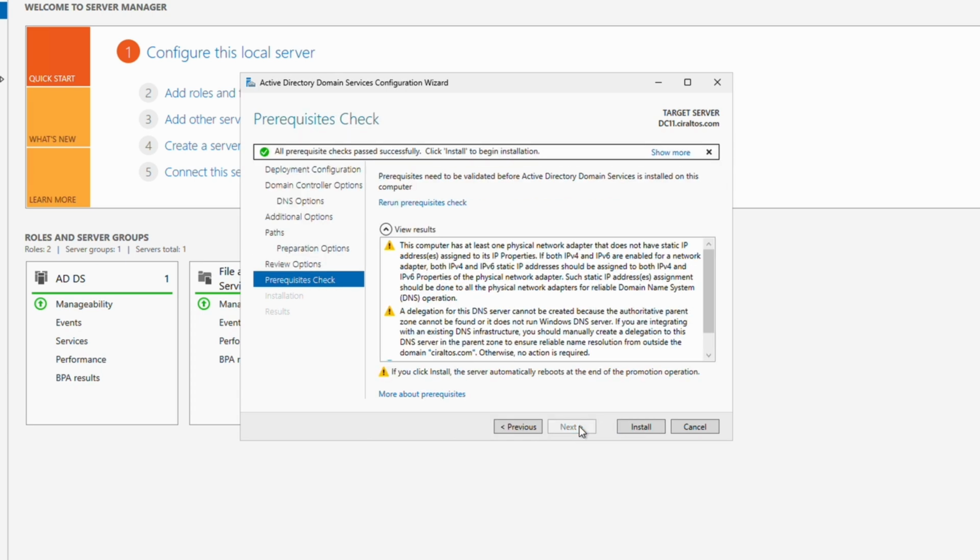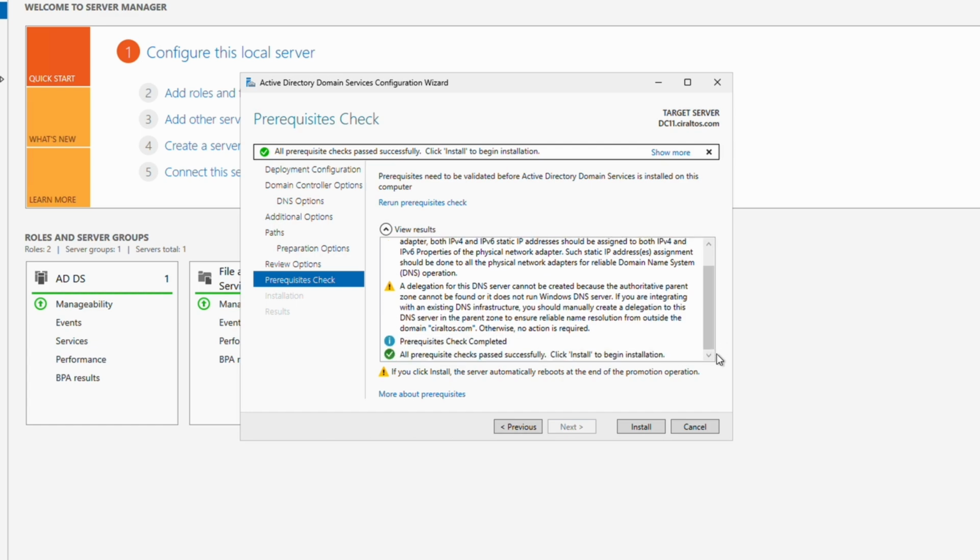We get a message about the server not having a static IP address. That's fine for an Azure VM. Azure requires that the servers use DHCP, but we set the static IP address up in Azure. It will always get the same IP address. It behaves like a DHCP reservation. Looks like the rest is okay.